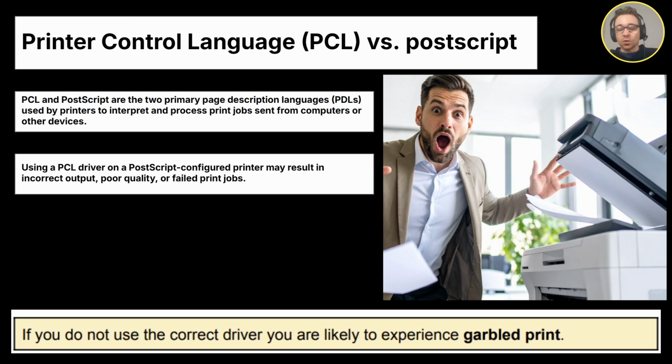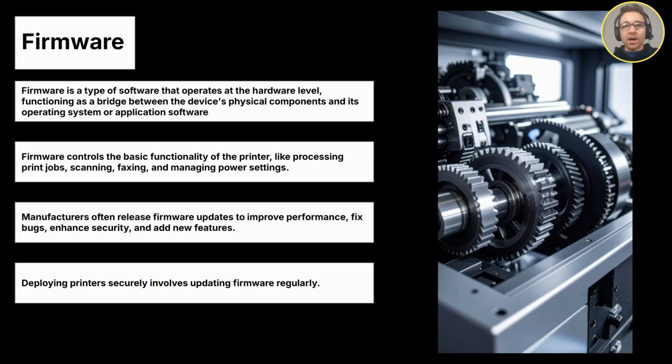Otherwise, one's talking English, the other one's talking Korean. Next thing you know, there's a nuclear war. Okay, we don't want that. So you want to make sure you have the same ones. If you don't use the correct drivers, you're very likely to experience garbled print, right? Which is basically where the page just looks like a bunch of random gibberish symbols. We don't want that. We need to know what firmware is as well.